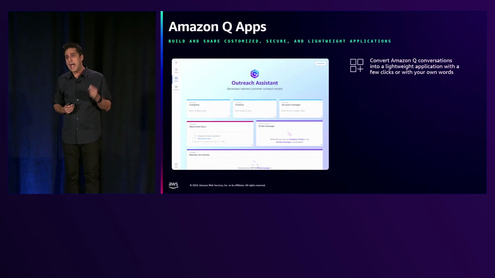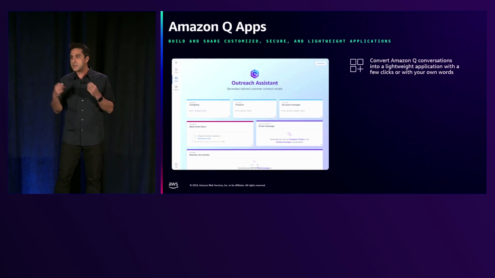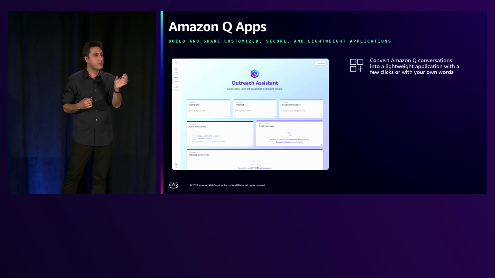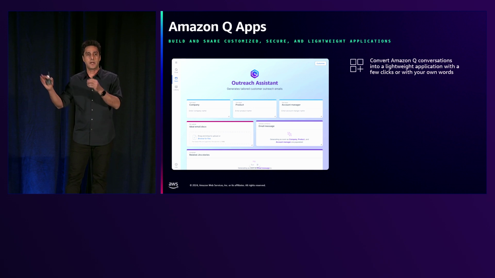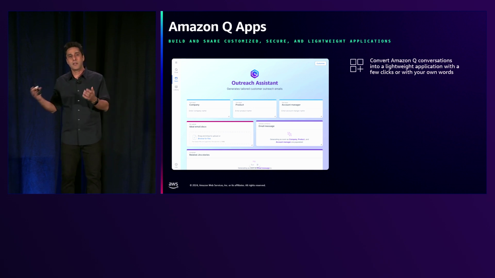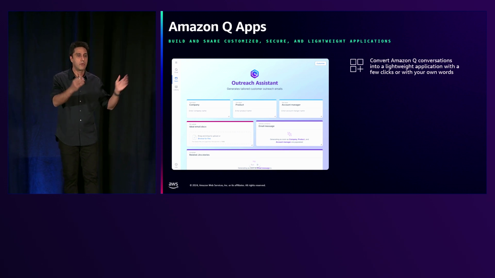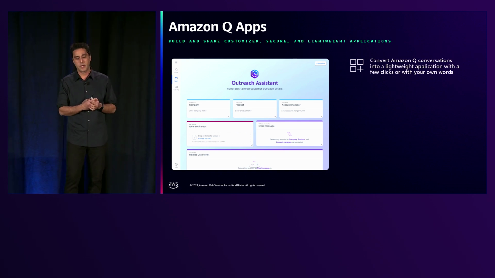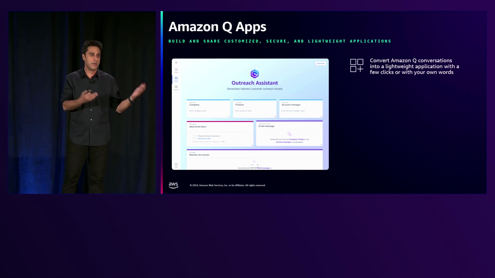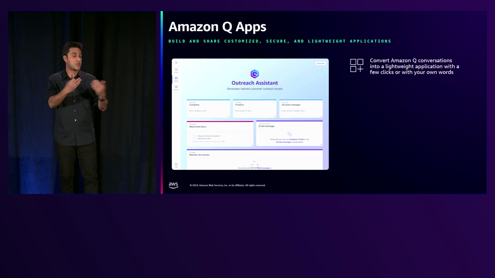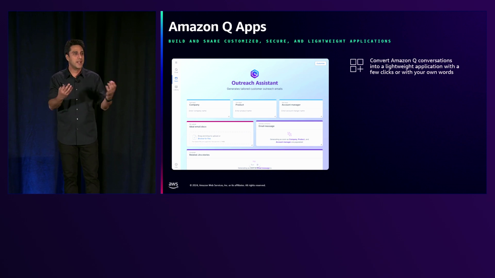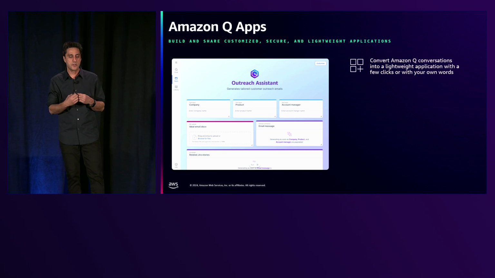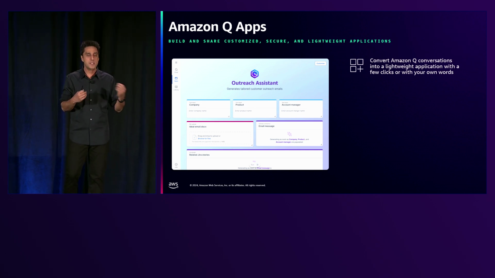Now, as your users within your organization start using Amazon Q Business, you will see different groups of people querying similar things. Think about your financial people asking Q to give me a financial summary for this specific period. Or maybe your accounting team wants payroll information of an employee. Or in the previous example, we saw how a hiring manager puts in a job title and gets a job description. As you see these similar trends within Amazon Q Business, you can build lightweight applications using Amazon Q Apps.